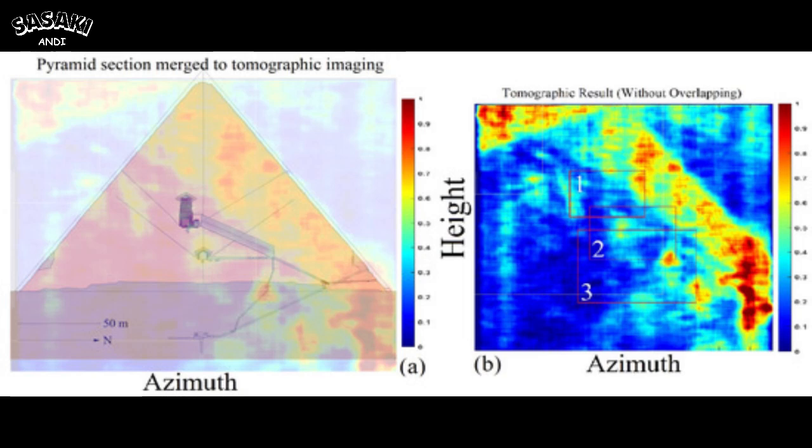Box 2 is the Queen's Chamber, showing a moderate amount of activity — greens and yellows on the map. Maybe it's not generating energy on the same level as the King's Chamber, but perhaps it's acting as a secondary amplifier, taking the resonance from the King's Chamber and boosting it further. Like another stage in this energy system.